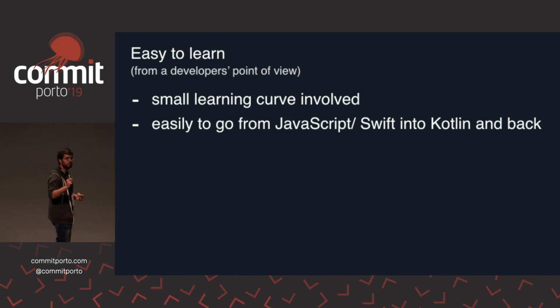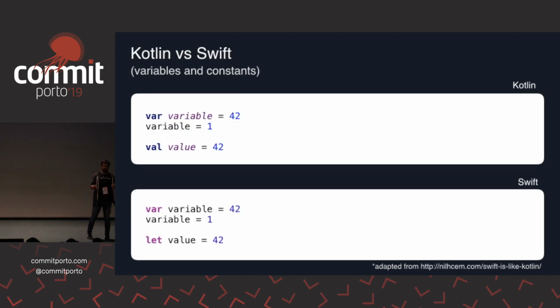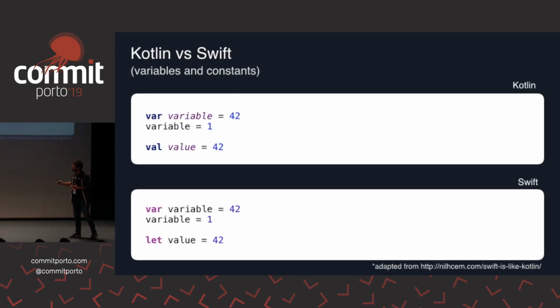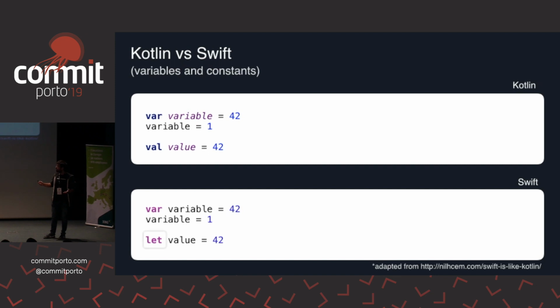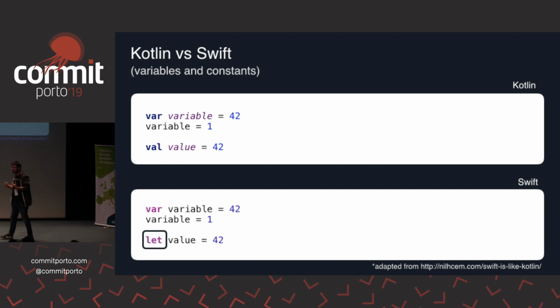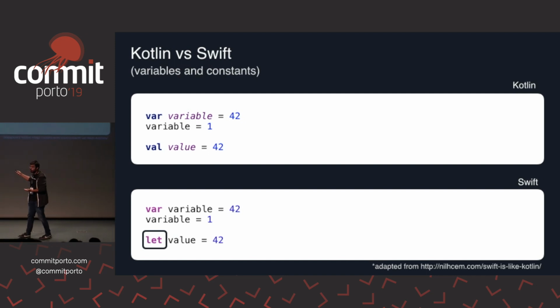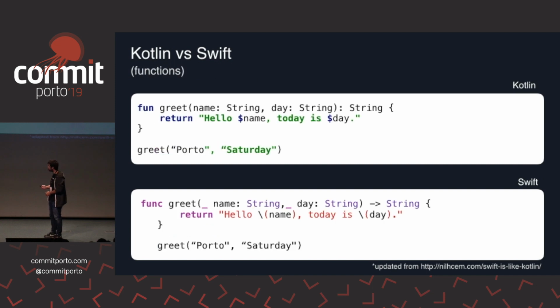So there is a really small learning curve here. And this is especially important if you're an iOS developer, so this is for you. If you're doing things with Swift, going to Kotlin is fairly easy because the languages themselves are pretty similar. The only difference here: I've got a variable that I'm going to say is 42, and I've got a val. A val means value. It's an immutable object that I can never change. On iOS, this is let. This is the only difference between both.